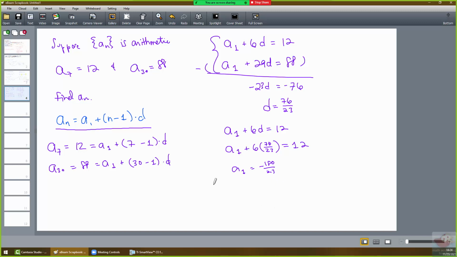So again, to find a general term, you need two things, the first term and the common difference. We just found that, so our a sub n would be the first term plus n minus 1 times d. Oh, and our d is 76 23rds. I get to do this. You can just make a note for it later. If this were on a test, it wouldn't be 23rds, so don't worry too much. And then I'm going to write the word lazy with a smiley face. So then we would do as before. You would distribute, combine like terms, and then a miracle would happen. Miracle. And you'd get the right answer.